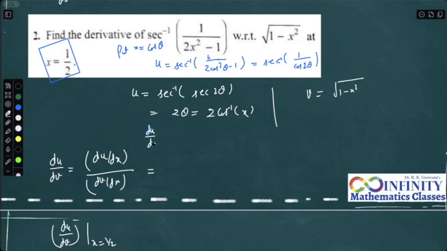It is cos inverse. And if you ask me the derivative, let me just write it down. du over dx is going to be the derivative, keeping 2 out. Cos inverse is going to be negative 1 over square root of 1 minus x square. And then v would be square root of 1 minus x square. So you need to take a simple derivative here without simplifying anything. Fair enough. So I think it will be minus 1 over 1 minus x squared.